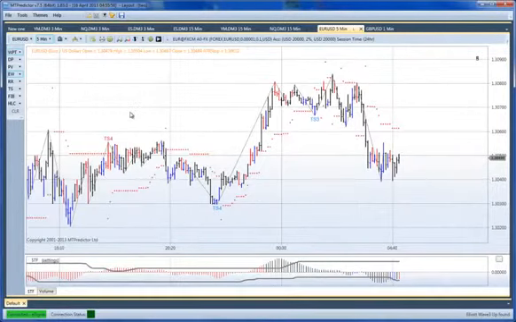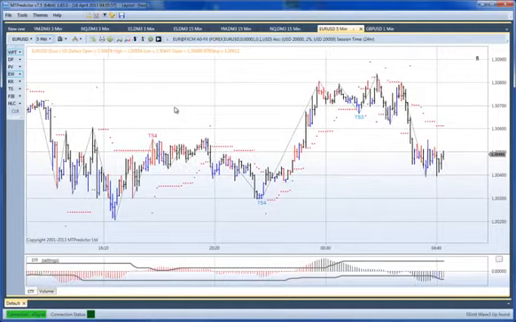So what are the main parts of the Holy Grail trade setup? Well, it is a wave 2 correction into a wave 3 rally. In other words, what we're looking for is an important low to unfold back here. We're looking for an initial rally which unfolds as a wave 1. In Elliott wave terms, after a wave 1 we then have a wave 2 correction.